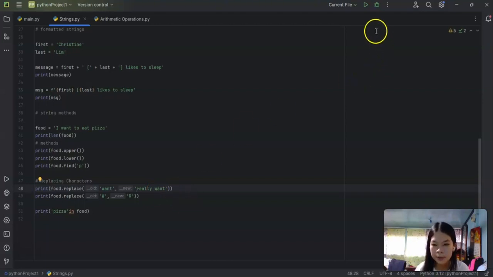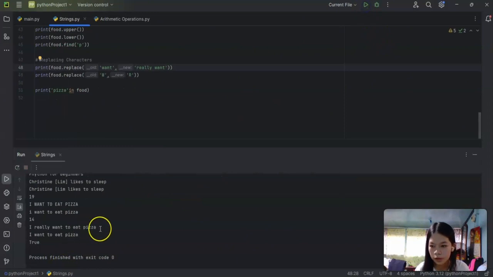And run this program. Here we get I really want to eat pizza. It is because we already replaced the word want with really want.